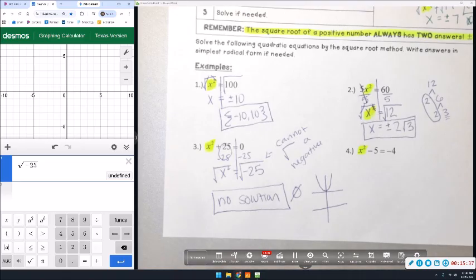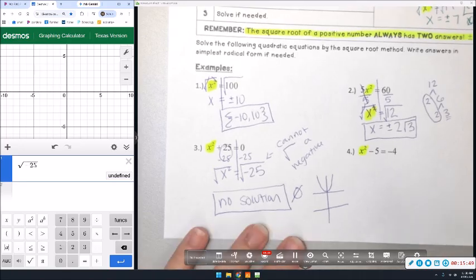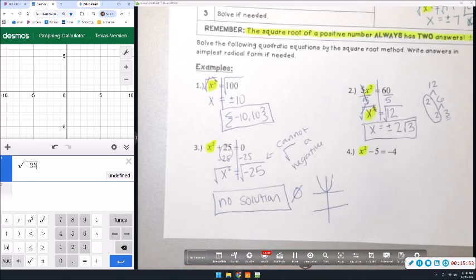Now, a lot of these you can do technically with the calculator method, like I just showed you. But you're going to see when we get to the back the ones that we can't do that method, and that's why you have to learn this method. Okay? With the calculator, because they give you super ugly decimals that we have to give you as simplified radicals. I'm not going to do number 4. We'll do it after lunch.